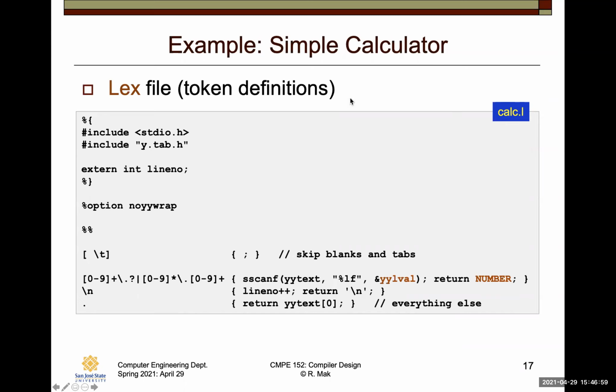Okay, so here, this is the Lex file. Token definitions, that's why it's a .l file. So this is going to be a grammar for a simple calculator, okay? So, all right, well, let's look down here. This says that if we see a blank or a tab, the action we want the scanner to take is to ignore it. And so it's basically an empty statement here.